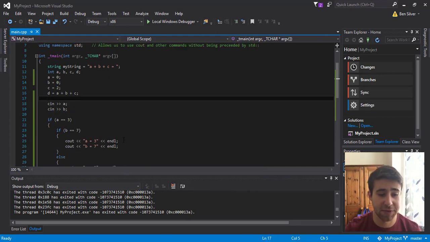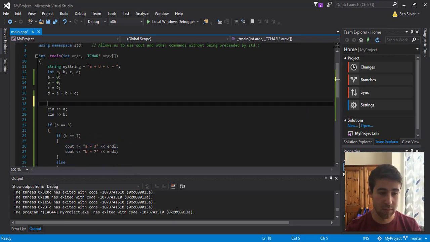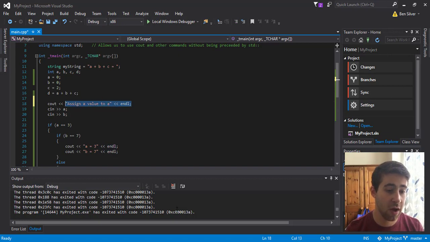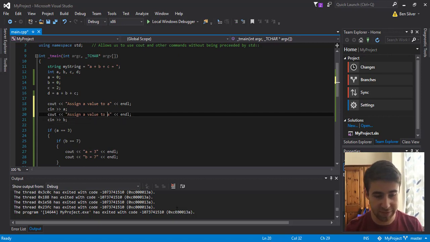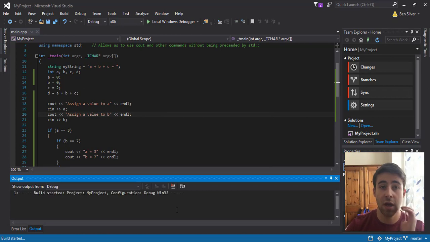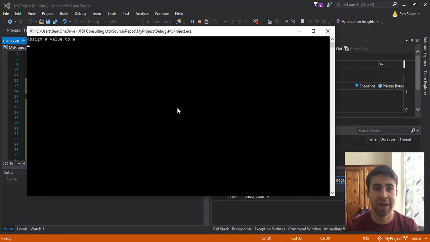We can even have cout before that, saying assign a value to a, and then we can have another one afterwards that says assign a value to b, and that will at least tell them what they're doing, because cin doesn't tell you to do that, it just expects you to do that.